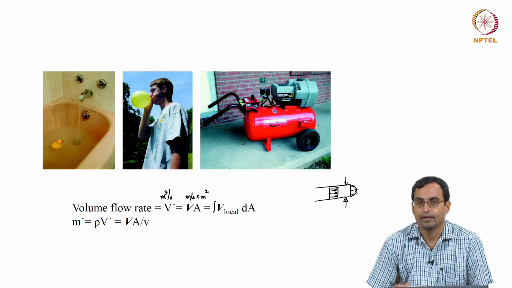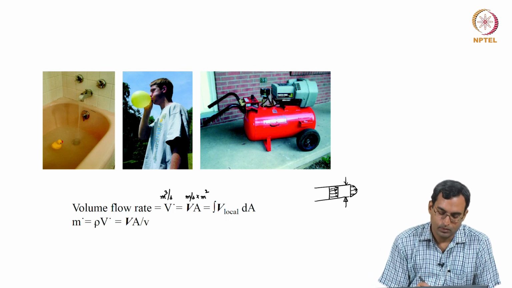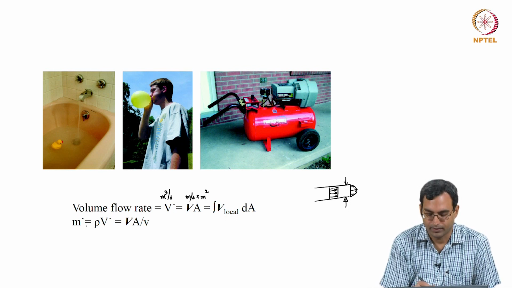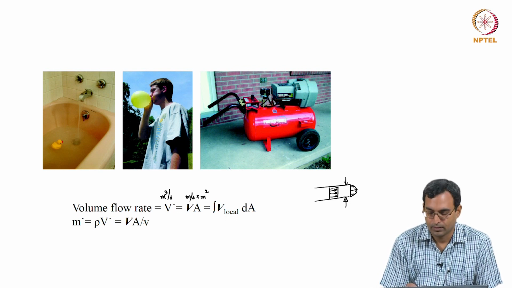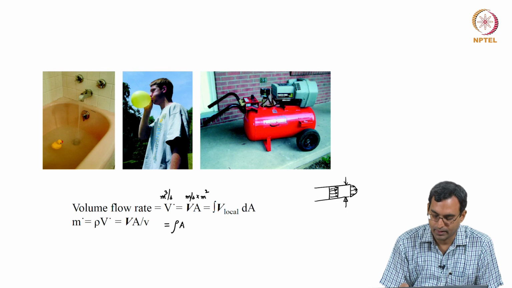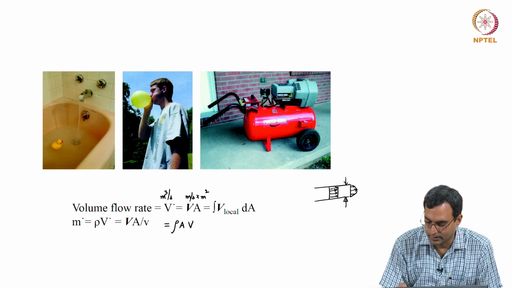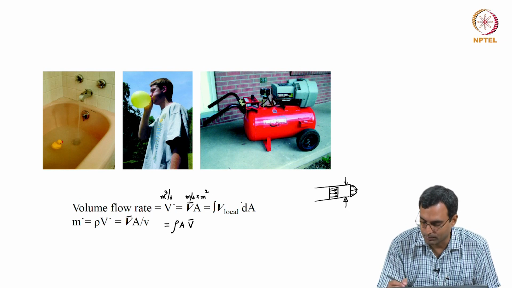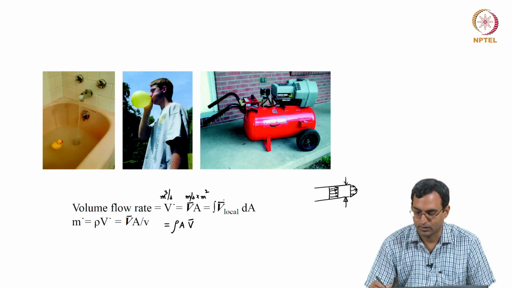If the fluid is incompressible, what we can do is find out the mass flow rate by multiplying the density times the volumetric flow rate which we have got. The density is given by the inverse of specific volume. So, we can write this as velocity times area by specific volume, or we can also write it as rho times area times the velocity. Okay. So, when I am writing the velocity by hand, I can't write in bold font. So, what I am going to do is put a bar on top to tell you that this is the velocity rather than the volume, because I also use capital V for volume.